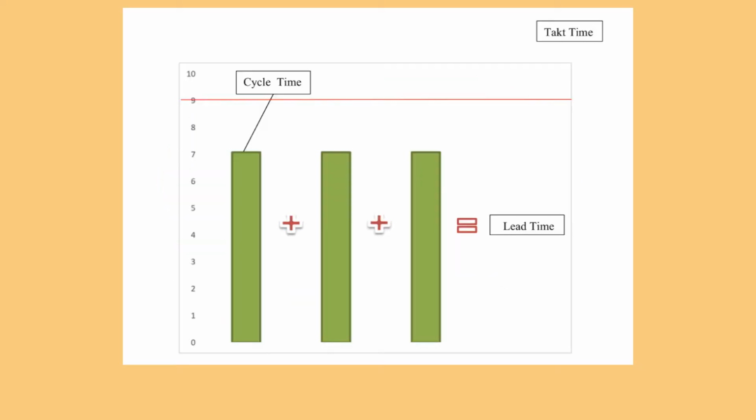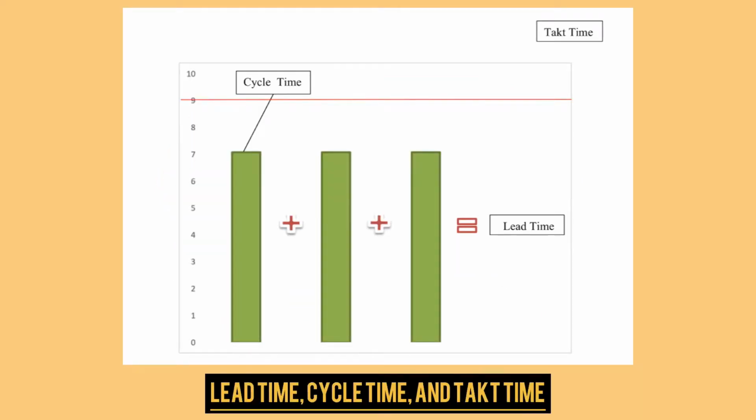The next question is question number 5. Relate between the lead time, cycle time and takt time using a graph. Explain the concept of lead time, cycle time, takt time using this t-shirt manufacturing process. So, lead time is when the order is received until the t-shirt is delivered to the customers, while takt time is the rate at which the manufacturer must complete the t-shirt printing to meet the customer demand.